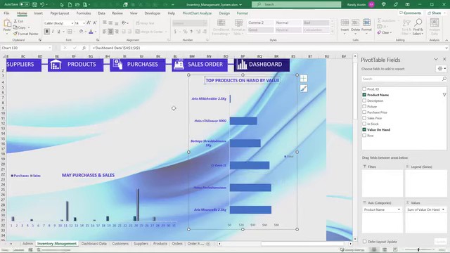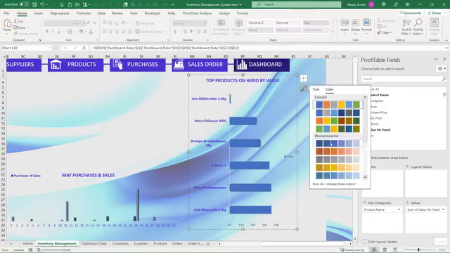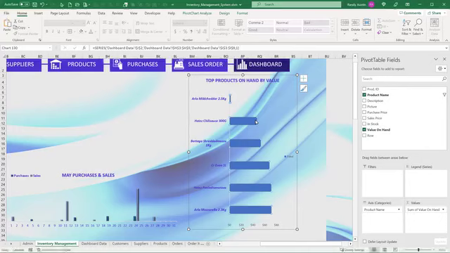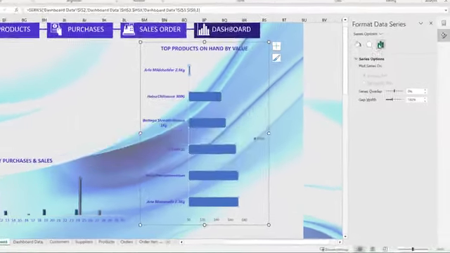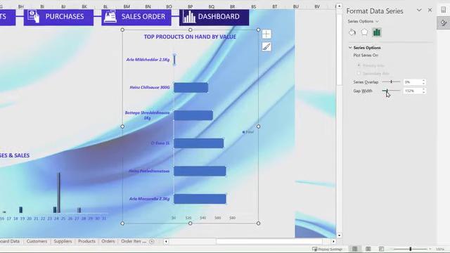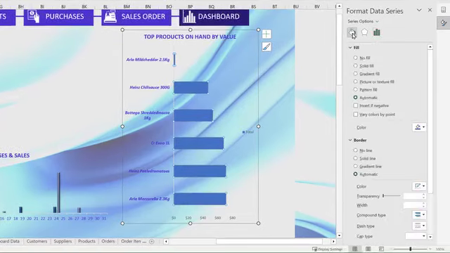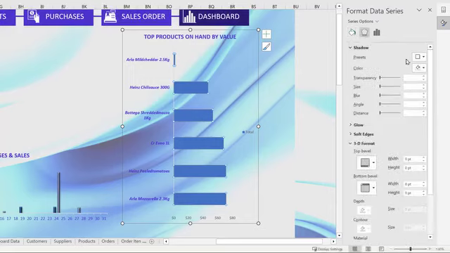That's looking really good. Sometimes it's a little bit hard to see, so we're going to add a background onto that before we go. Inside the color, I want to make sure that it's the same color as our theme, which it is here. And we're going to give it that same style as we have. So I'm going to do Control 1. What that's going to do is launch that format pane here. We can reduce the gap width just a little bit if we want to. Going to go in the fill here. And also the border is going to be no line. We're going to add some presets on the shadow, just as we've done before. And also I want to do the bevel, a nice bevel here to give it that little 3D look. Okay, that's looking really good.